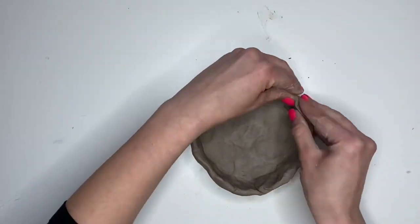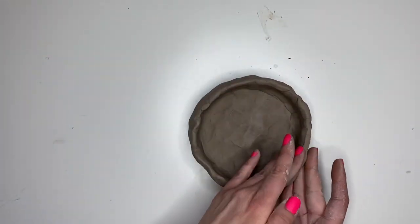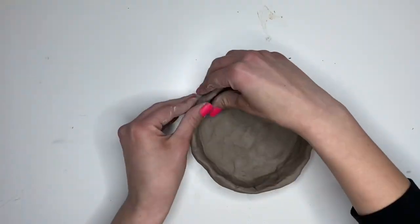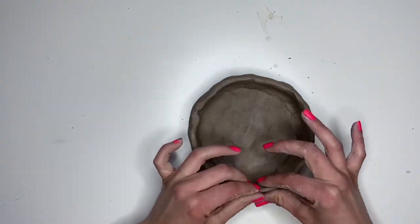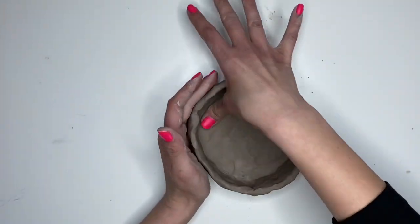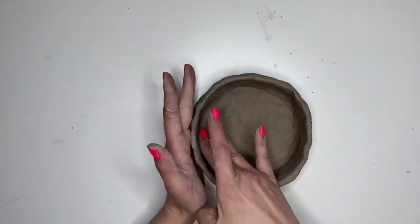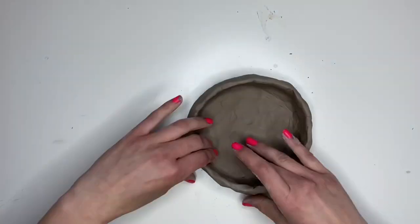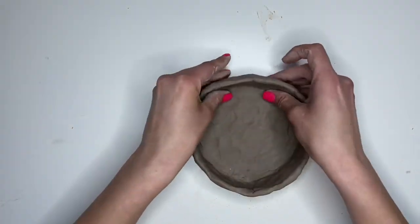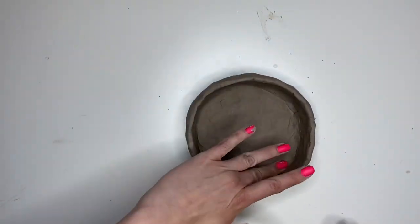Try to make the edges of the bowl as even as possible. We'll be using some tools to scrape down the edges to make things even when it's all dry, but this process makes that a little bit easier. We're going to be smoothing out the edges with some water, so you don't need to be too picky at this point. You just need to get that basic bowl shape. And we're done.